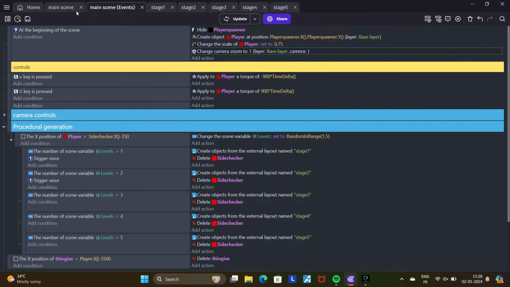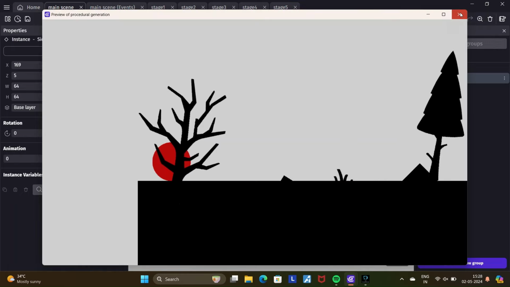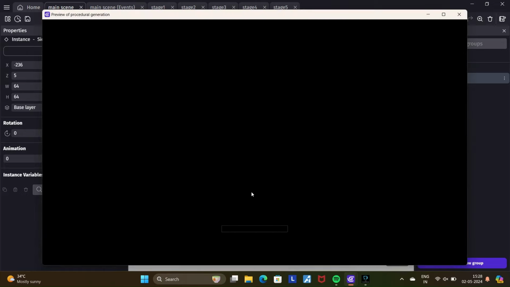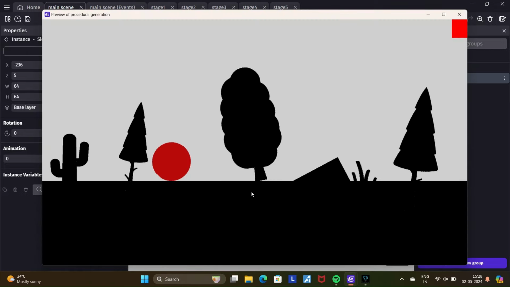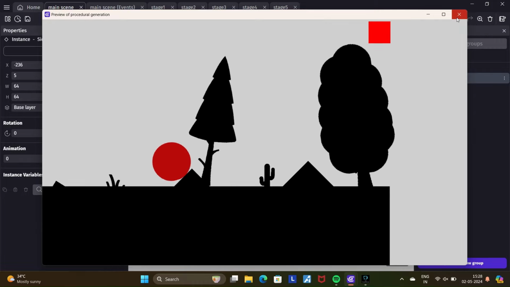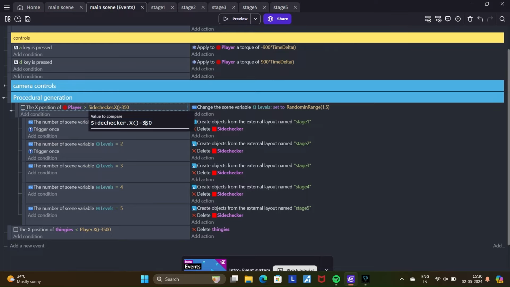There is some issue in the spawning of layouts, so let's fix it. Now the spawning is working perfectly, but we can see the sidechecker. Let's fix it by increasing the value.